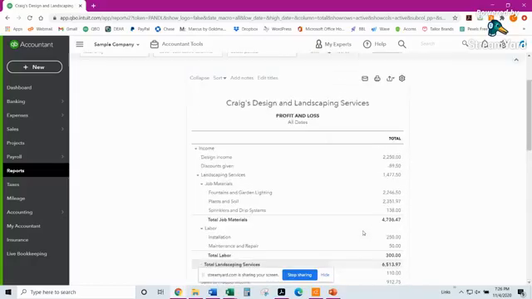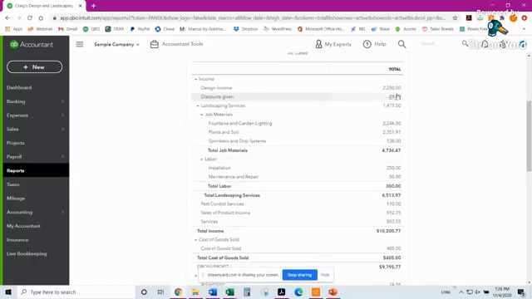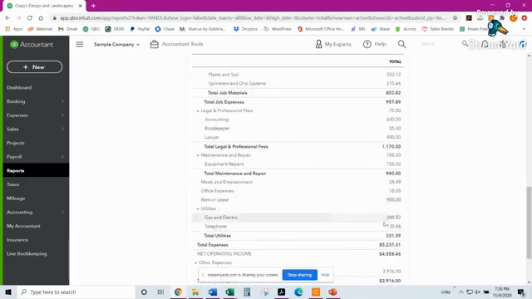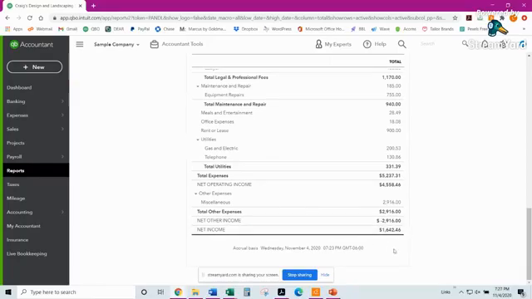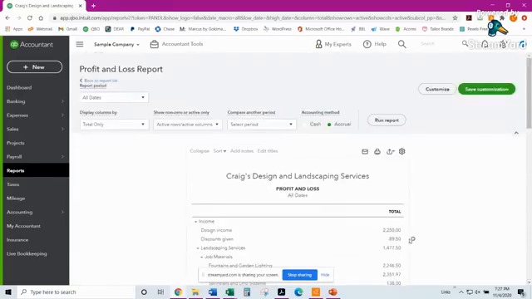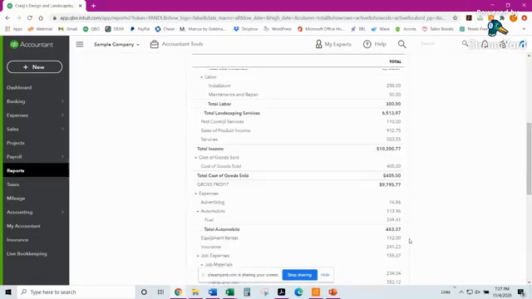And so what this report shows is, again, everything you made, everything you spent. So it subtracts everything you spent from everything you made and gives you your net income or your net loss. And then this actually plugs this number into another report, and I'll show you what that is at a later date. There are several reports for financial reporting, but I wanted to give you just a small taste of what one of the reports are.